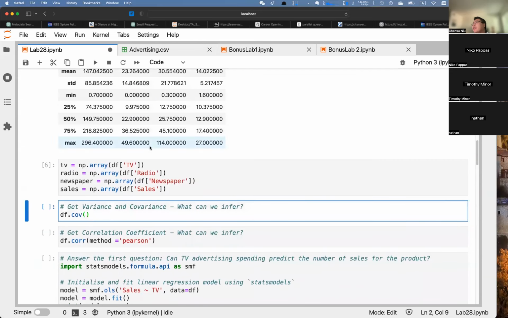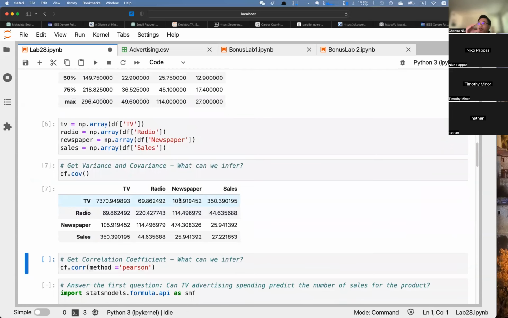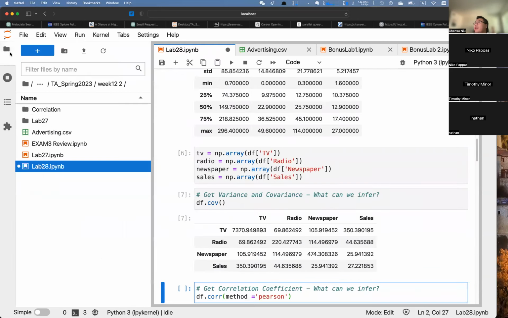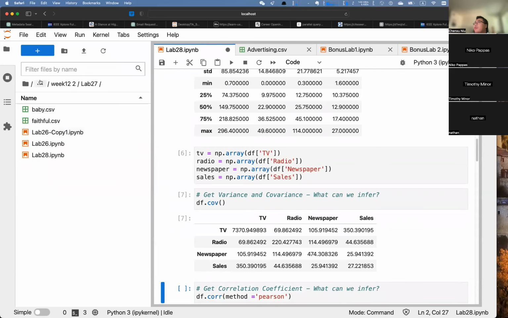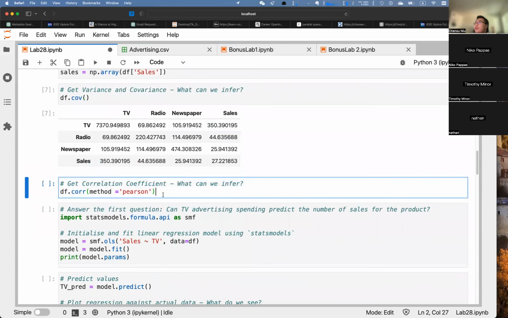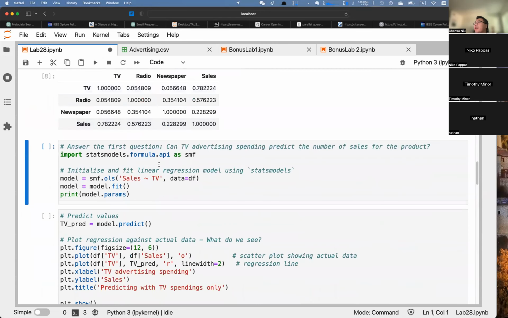And after that, we can get the covariance to show the relationship between two variables: TV and TV, radio and radio, newspaper and newspaper and TV, right? And you can also use the coefficient to show that. If you forget that, you can check the lab 2027 to learn the concept of the coefficient or the covariance.